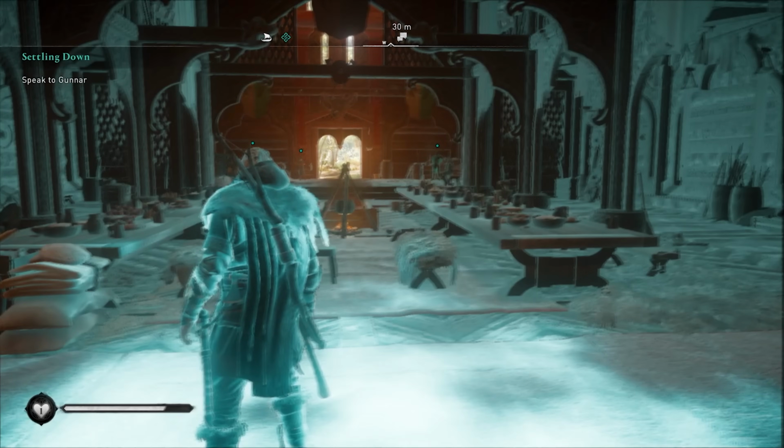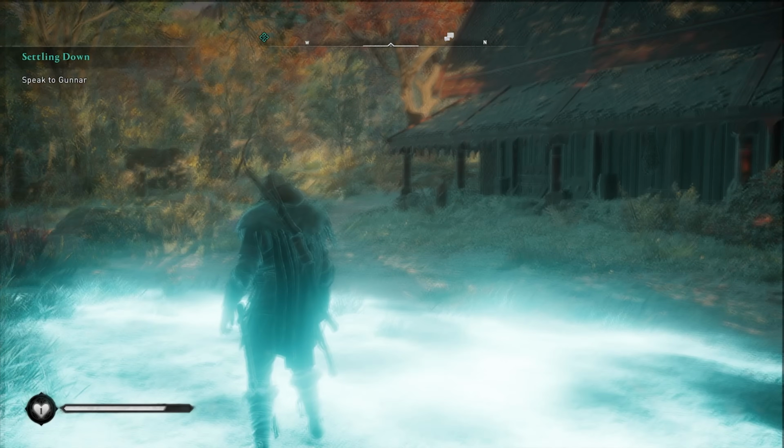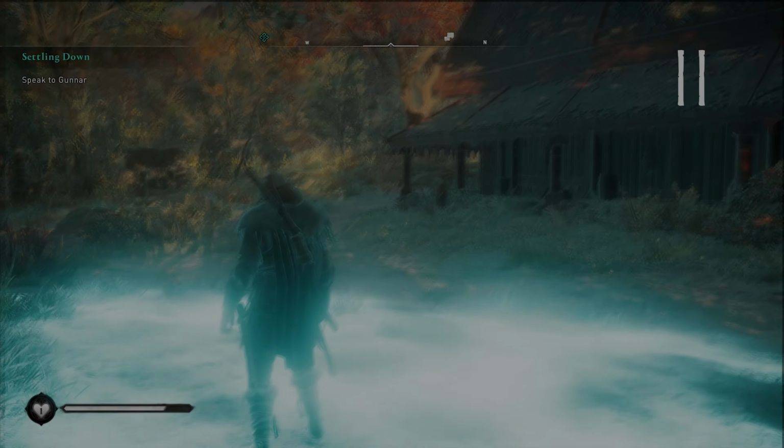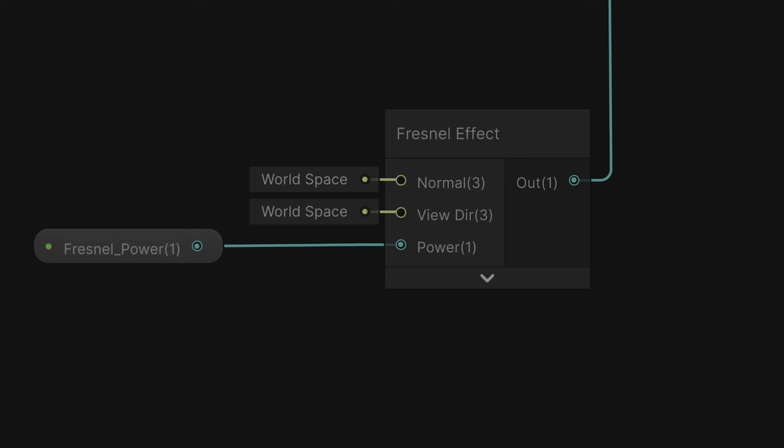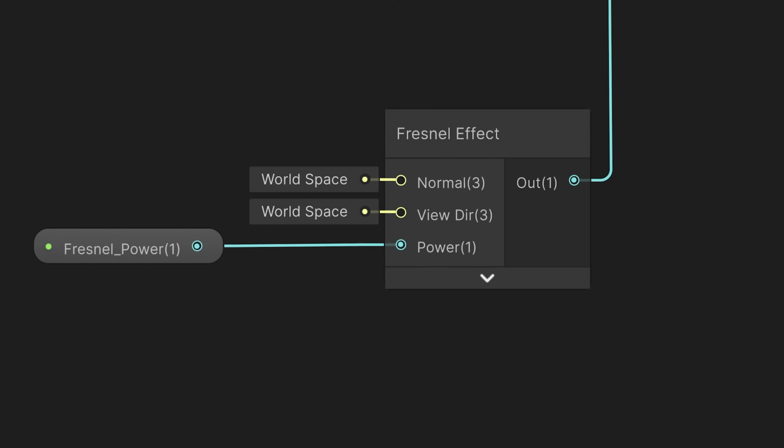Well, it turns out that the parts of the environment that are facing the camera aren't covered with the overlay, while the other parts are. Even so, the larger the angle with the camera, the stronger the overlay. Whenever you notice this angle relation with the camera, you should immediately think of the Fresnel effect, since this is its base component. This effect is so common that Unity has a dedicated shader graph node for it.